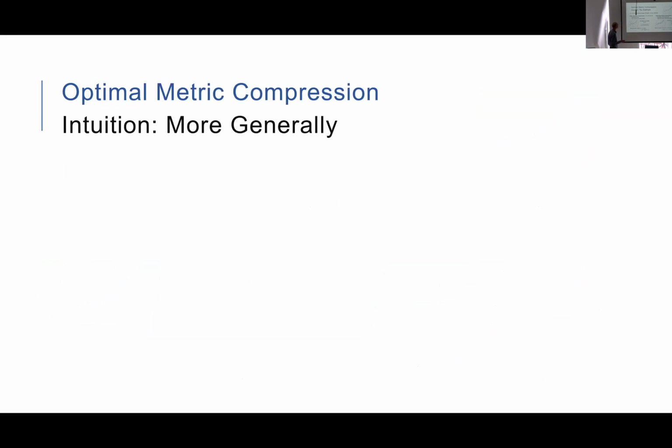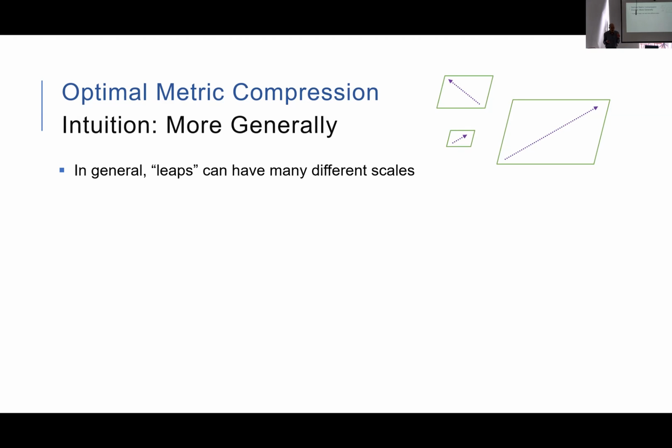And now I will get to the general case. So what is the difficulty between the general case and the example? So the main difficulty is exactly what was just asked, that the leaps between the points, the distances between the points, don't have to be of the same size. They don't have to be of size 1. They can be of completely different scales. And I have to somehow deal with all of these scales at once.